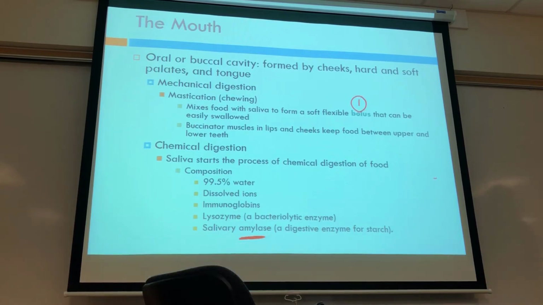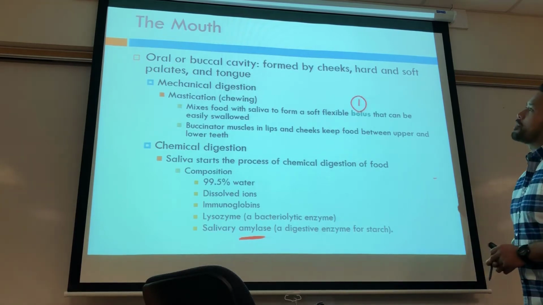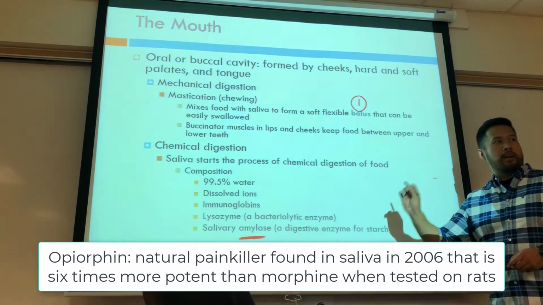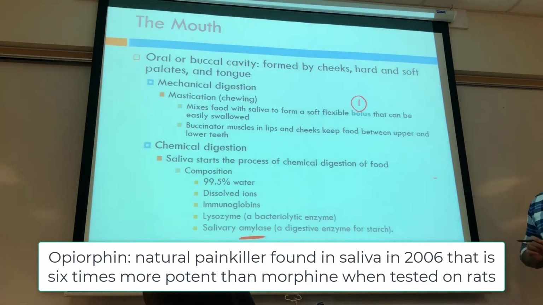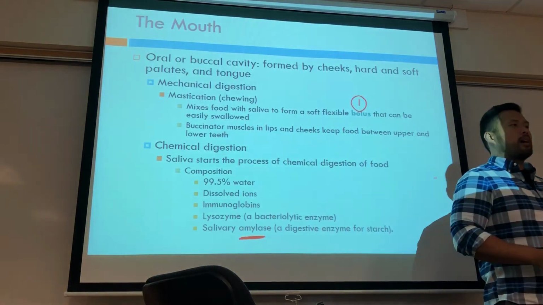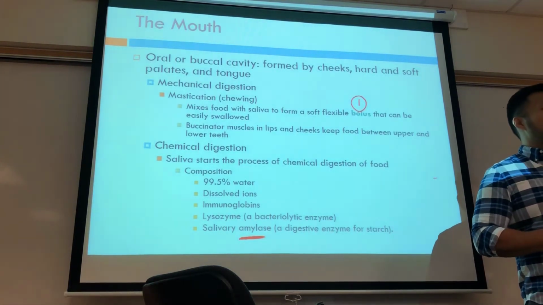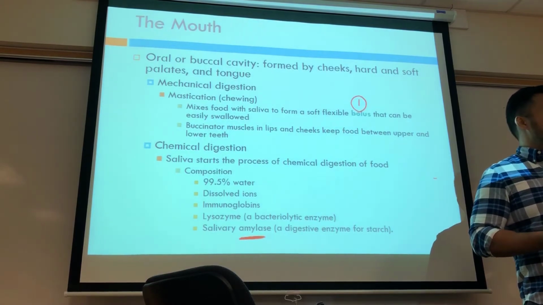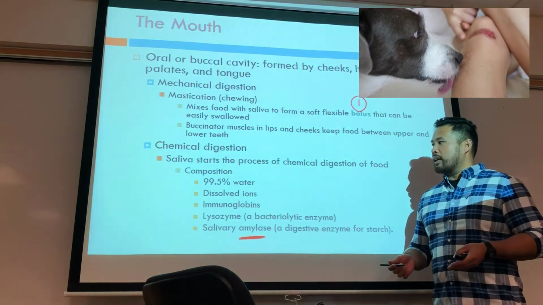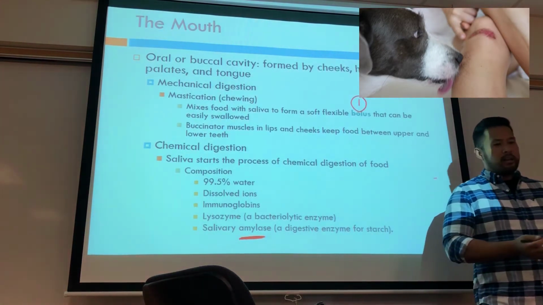What else is also present in saliva? We actually also have a very weak painkiller, and I keep forgetting the name of it. It's like oro-something. It's a painkiller that's present in our saliva in very, very minute amounts. Combine that with immunoglobulins, and it sort of explains why dogs, or even cats, lick themselves. If you ever watch a dog lick their wound, why are they licking it? They're not doing it because it tastes good. They're doing it because their saliva, by instinct, contains that painkiller. It's a very weak painkiller.